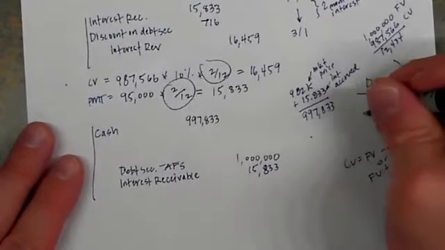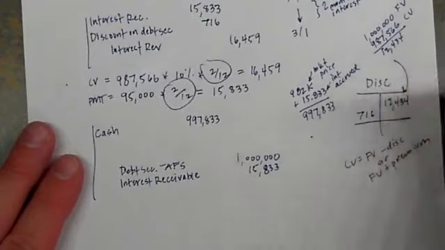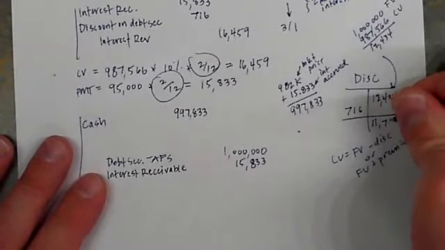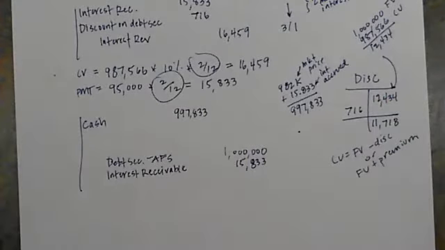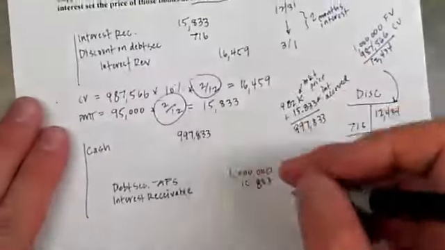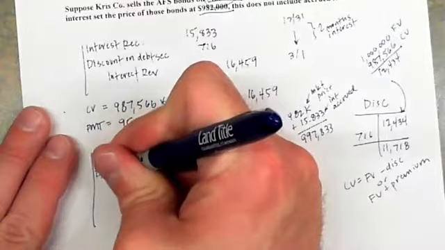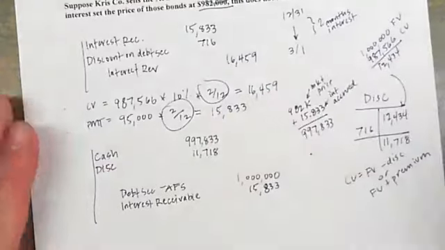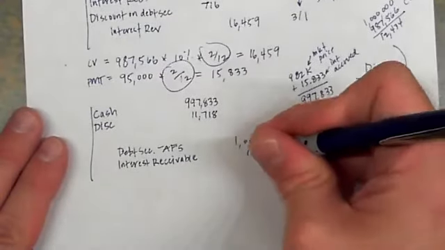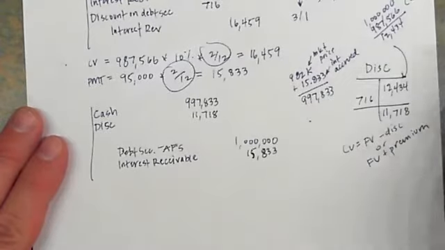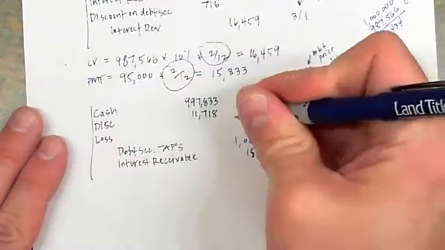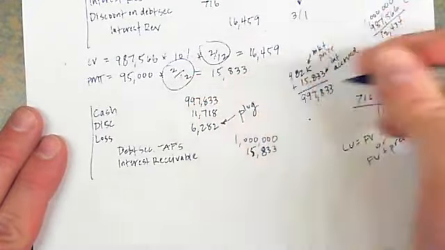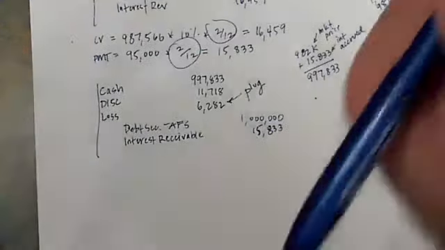Okay. Now this discount has been altered. Remember, we amortized $716 of it, and then we finally have $11,718 of discount remaining. Well, when we sell it, we want to get rid of that. And then whatever the plug to get this to balance is will be our gain or a loss. In this case, we need a loss of $6,282 in order to make the journal entry balance. So that's just my plug.